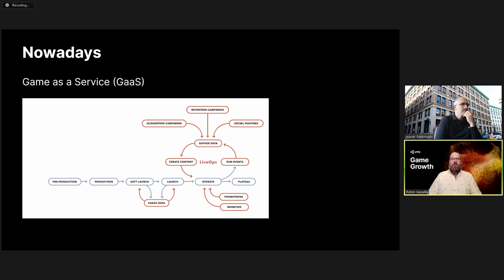But players playing for free doesn't mean food on the table, and that has led to a more complex business equation to enter the mix. Things like lifetime value, retention, engagement, user acquisition, analytics. Modern games are no longer simply products. They are now services. Fun and creative vision are still critical to success, of course, but as part of a greater business offering. Free-to-play games are equally part game and part business. And running a live service means you need to think in terms of running live operations, live ops.